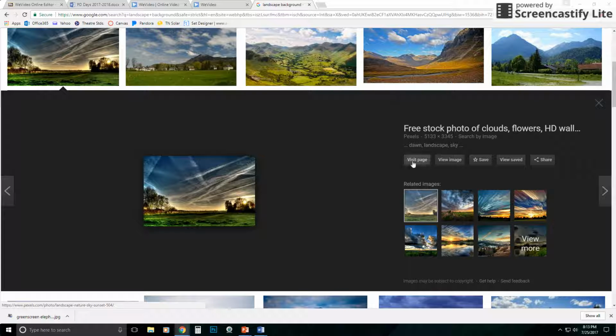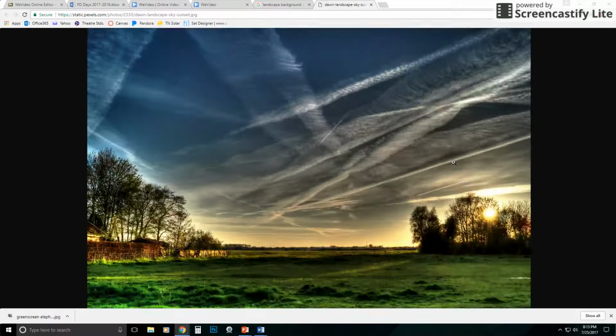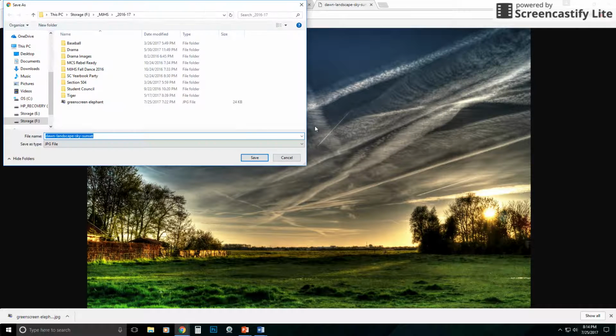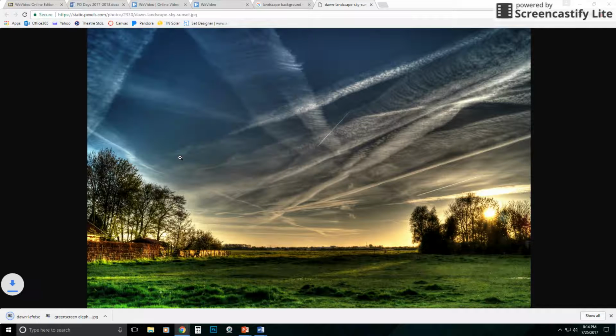One thing that I recommend doing, though, is don't take it from here. Go to view image and let it actually pull up on the screen. Try to get there at the largest size that you can get it and see it. Then what I'm going to do is right click, save image as, and I'll save it here to my computer. So I click save. It's probably going to take a few seconds because it's probably a big image. We'll see how that does. All right, there it goes.